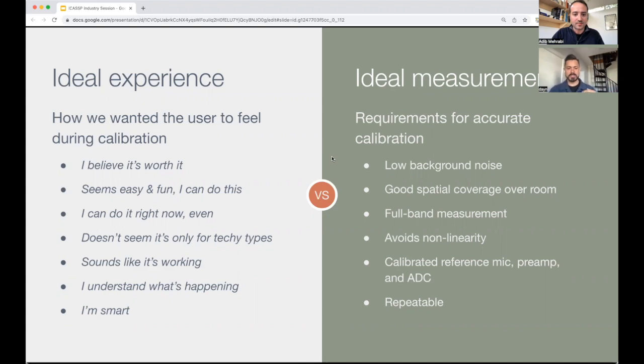This is how we wanted the calibration process to come across in an emotional way. On the right, we compare that to the requirements for accurate calibration as dictated by the engineering team. So our job was to mesh those two things together and make sure we got a usable calibration from the experience that matches up with the experience benefit.